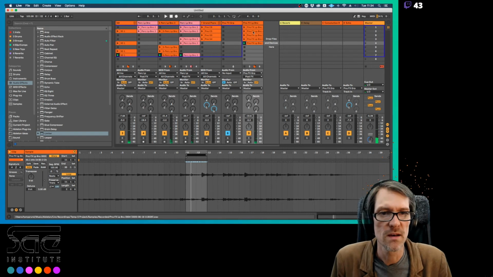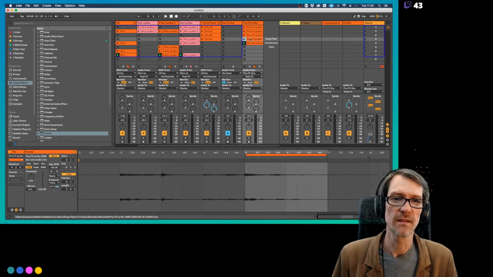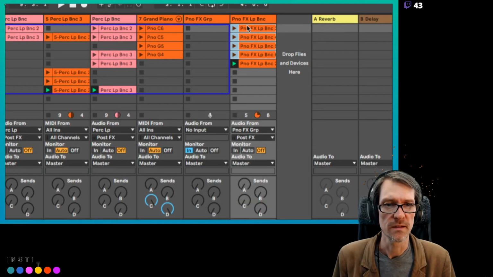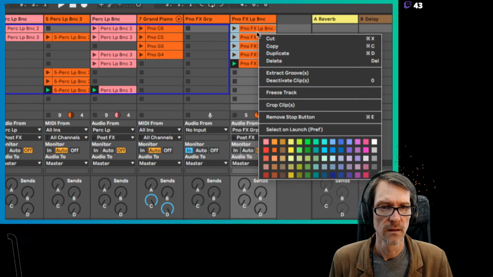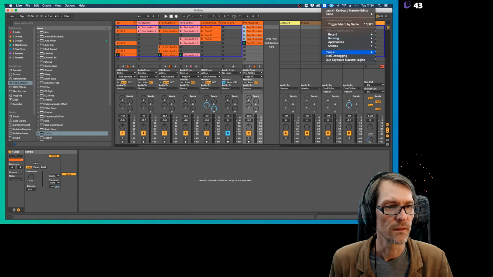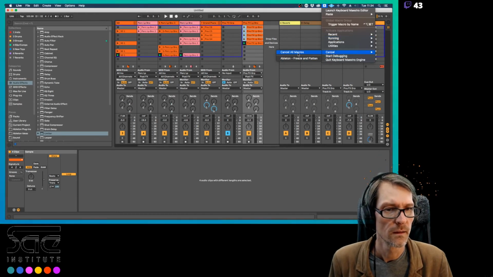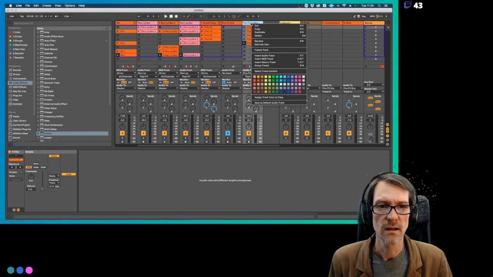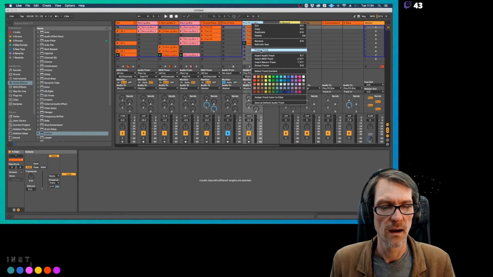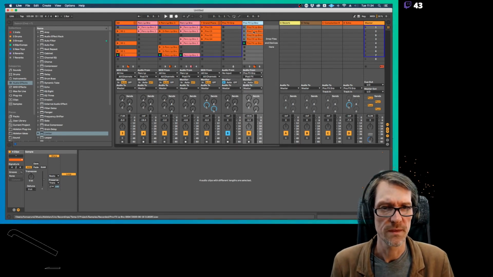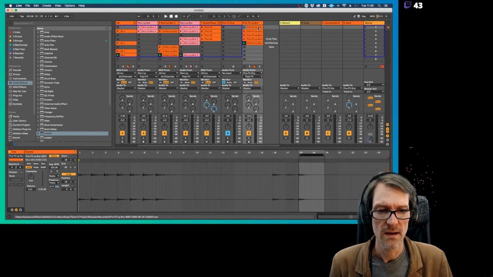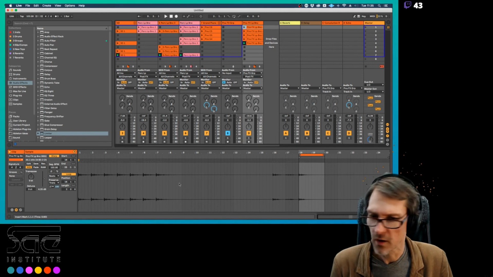So I have all that there, but now what I can do, and the whole reason we've taken this long to do all this, first of all, I'm just going to go ahead and crop these. Here, let me zoom in so you can see. If I right click, this allows me to crop these samples here. And what that does is, right now you can see this one is like all these bars right here.